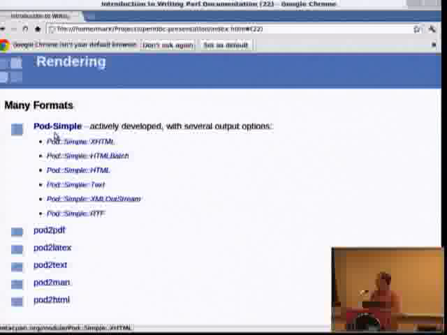And again, if you download these slides, you can click these links and look at various types of rendering tools. The biggest and probably one of the most useful distributions right now for rendering pod in different formats is this Pod::Simple library. They've got all kinds of different code in there for dealing with pod.